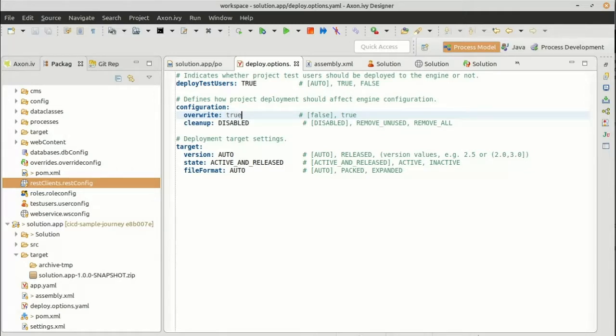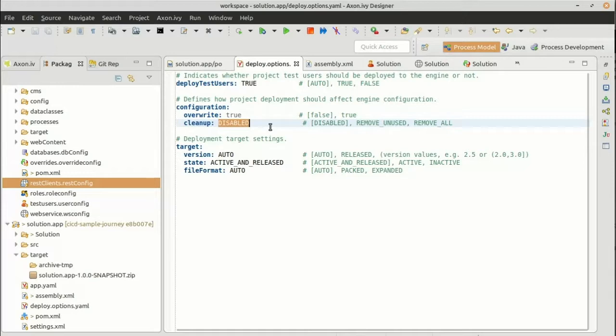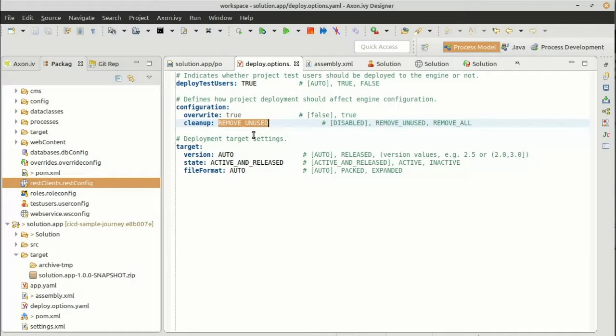This is pretty cool if you want your application to steer the full deployment process and if you do not expect any changes to be made on the remote engine at all. Also, you could remove deprecated configurations that may already exist on the remote engine by saying that you want to remove unused deployed configs.